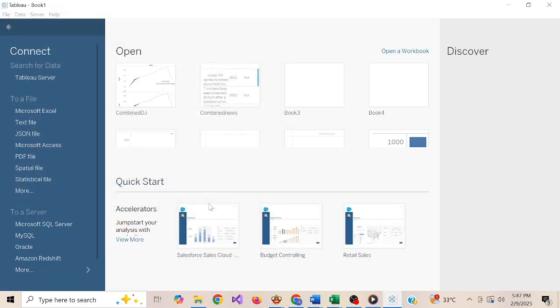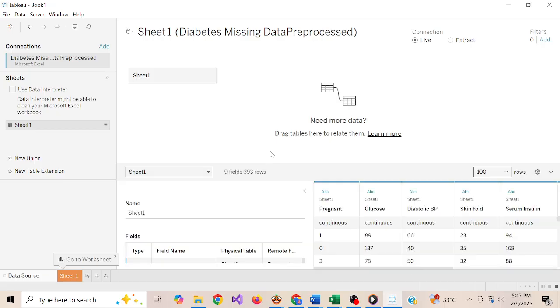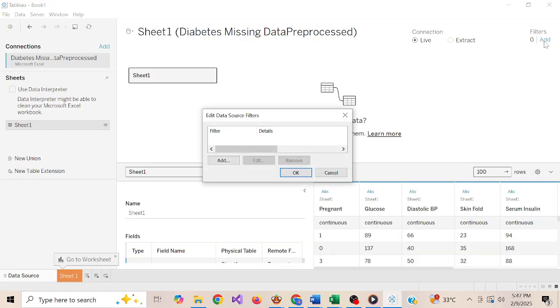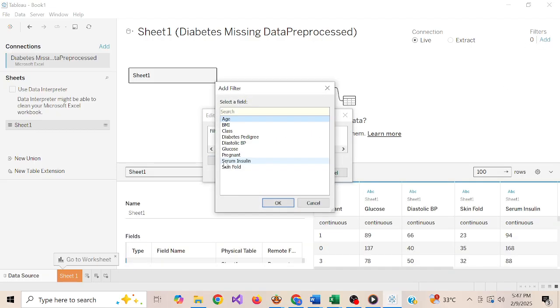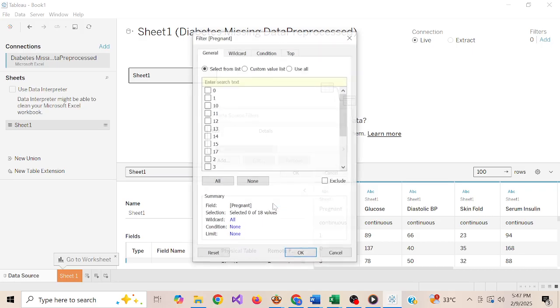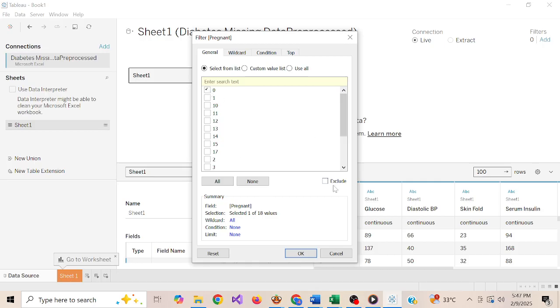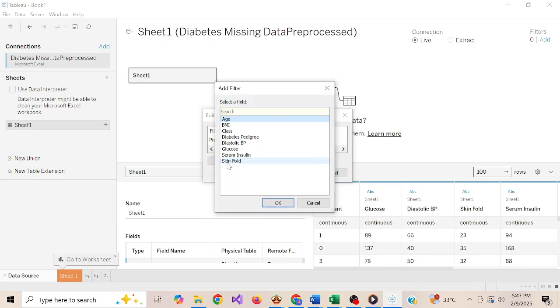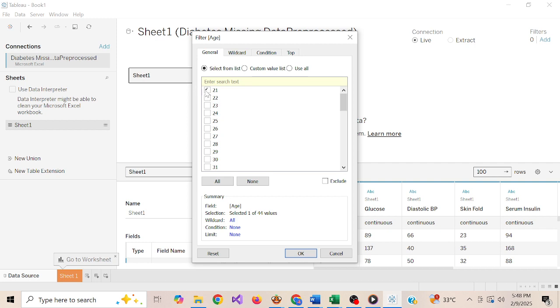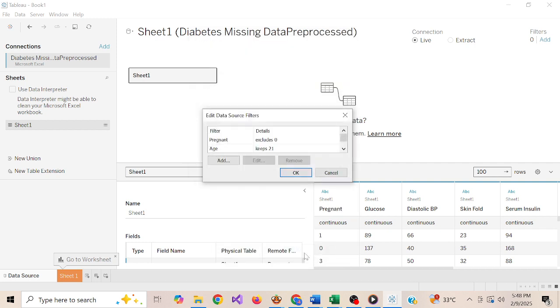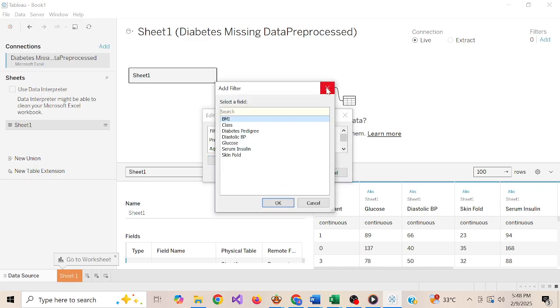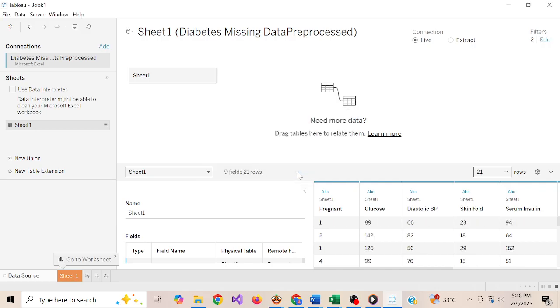I'm opening it, and this is the sheet. We will add the filter. I have added the filter for the pregnant column, excluding 0. Then I will add one more for age, and include only 21. I click on OK.